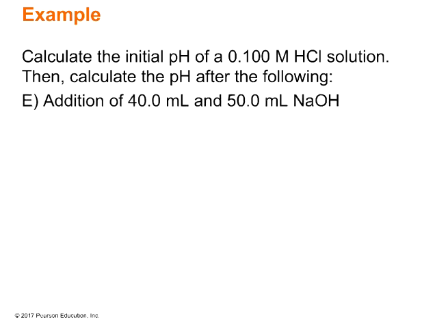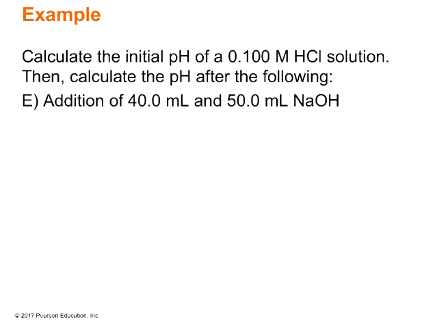All right, so now the last couple of steps, I would like you to try these on your own and just make sure that you get the same answers that I do. So you should find that after adding 40 milliliters of the NaOH solution, the pH is equal to 12.36. And then after adding 50 milliliters, the pH is equal to 12.52. So just make sure that you get the same answers and that you're doing the calculations correctly.